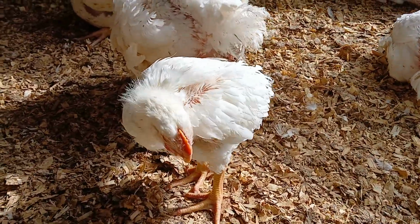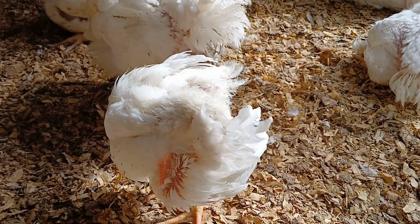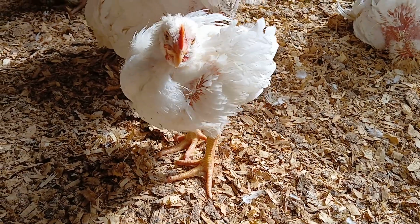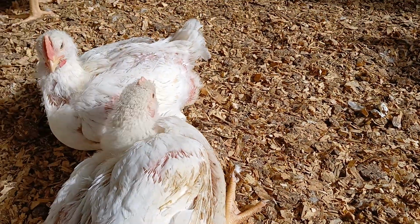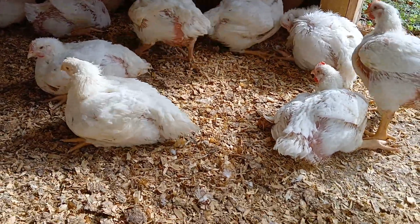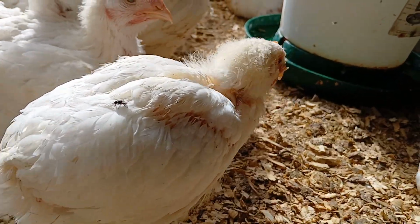This bird actually is not going to be successful in the flock as a meat chicken. It will not go to the butcher for processing when the rest of the flock goes in a week. I don't know if you can see it there. This bird, whoa, it's quick. That bird actually has, I'll try to find him again, but that little bird that we were looking at actually has a deformity. Here. Okay, and you might get a look at it there.